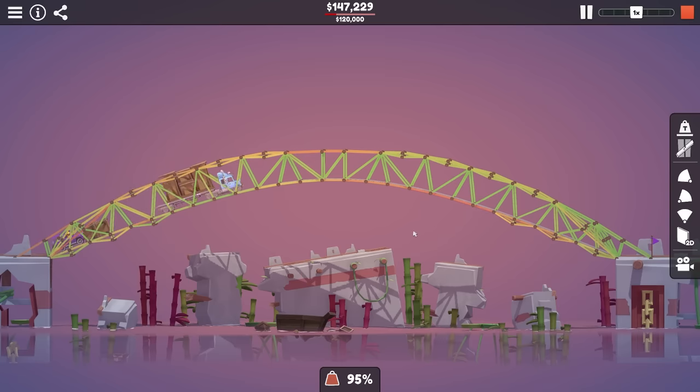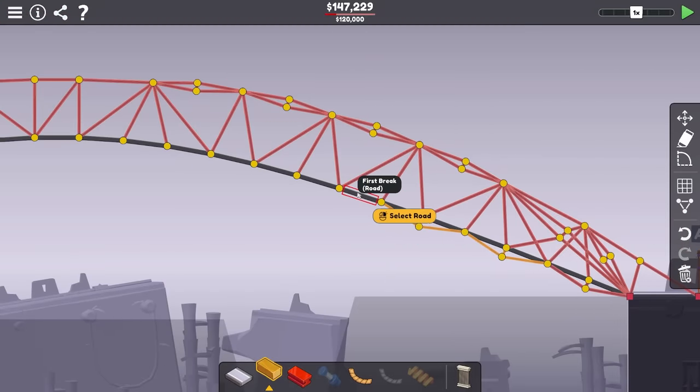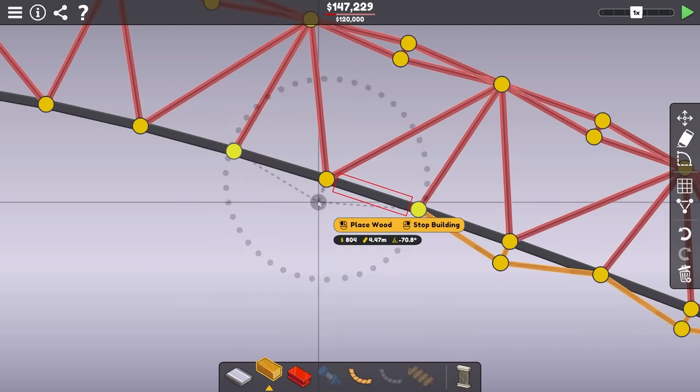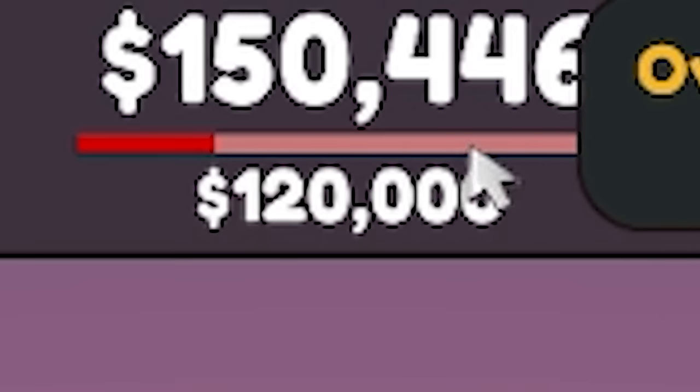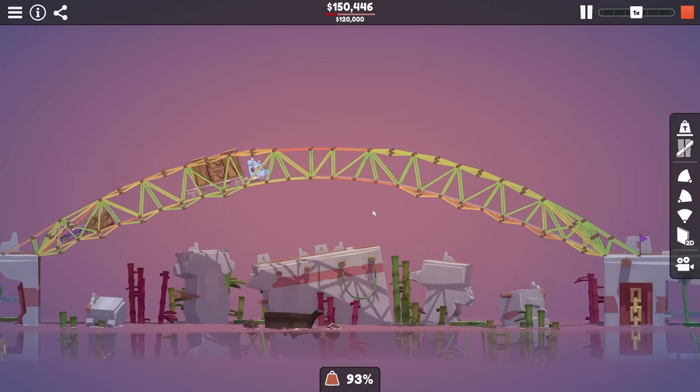Okay, how's that looking? No! I mean, to be fair, that did move the break up to here. So this is definitely making the bridge stronger. The trouble is, look at the budget. There's got to be a better way of doing this bridge than this. I just want to actually make it across.